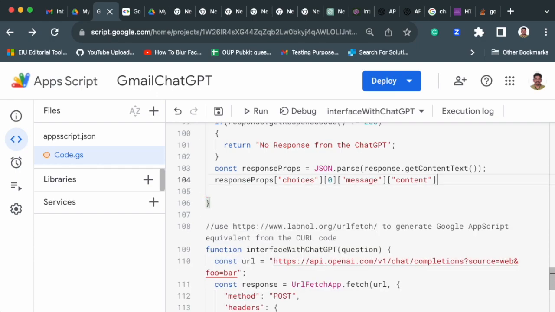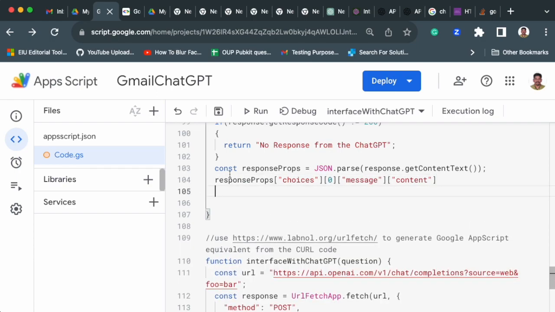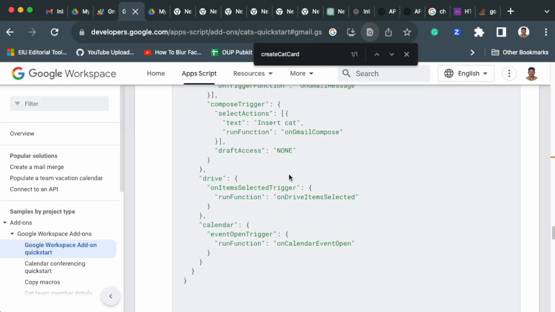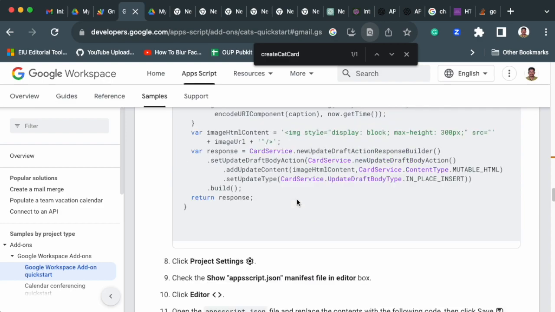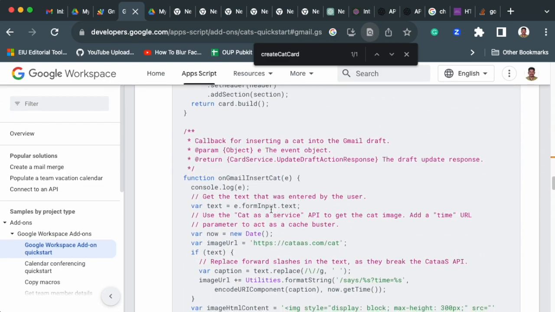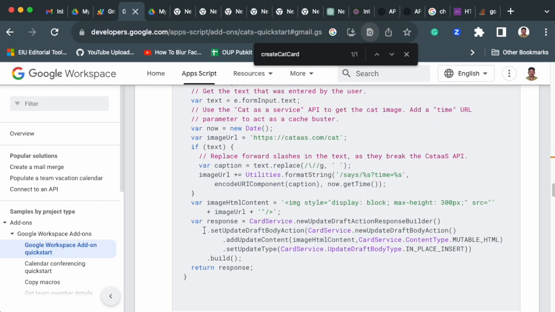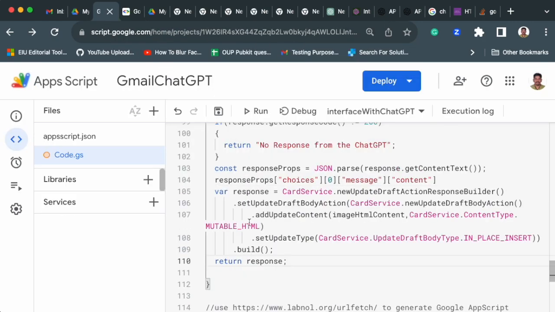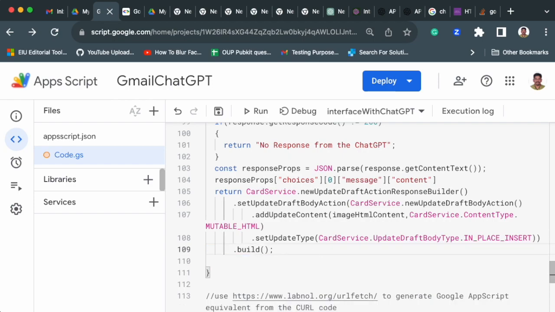Before we do return, let's go ahead and find how Google really wants us to return to the draft. You remember we checked it and removed a few lines, but in this case, the last case should be something like this. We need to send a response something like this. Copy this and paste here. In our case, it's not really required. Let's do the return, and this line is not required.